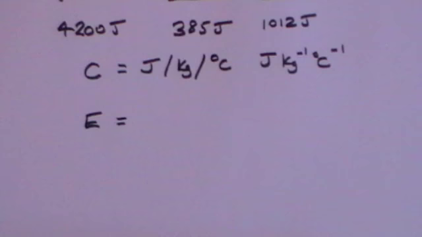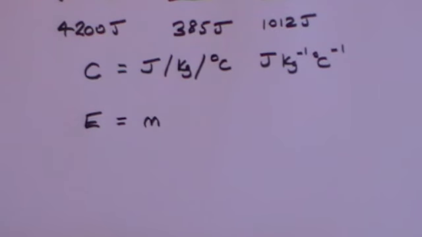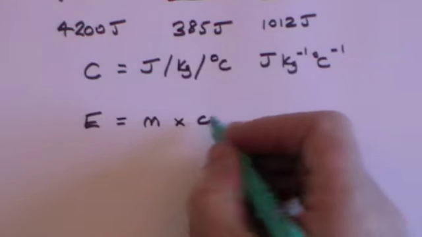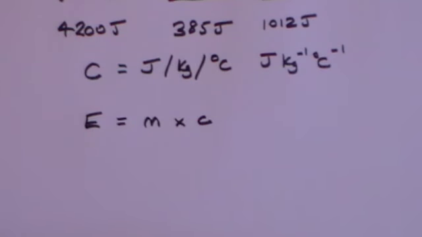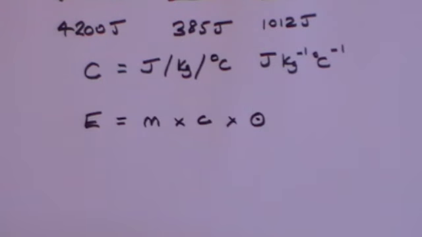So the total energy that you have to put into a substance in order to get a temperature rise of more than 1 degree will be the mass of that substance, in kilograms, times the specific heat of that substance, which is common for each substance, times the temperature rise, which we call theta, which is the number of degrees centigrade that you want to increase the temperature. So here's a question.